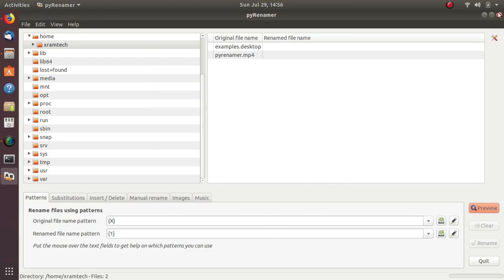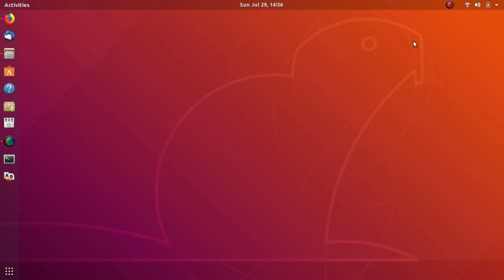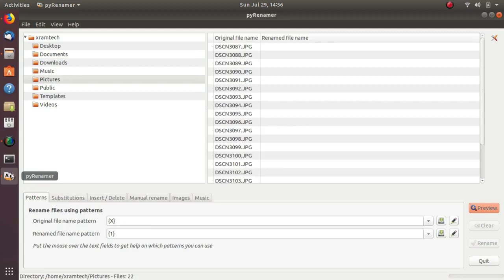Now I'm going to close pyRenamer and start it again. And it opens up in my pictures directory. Now I just happen to have a lot of files here. And these are all image files.